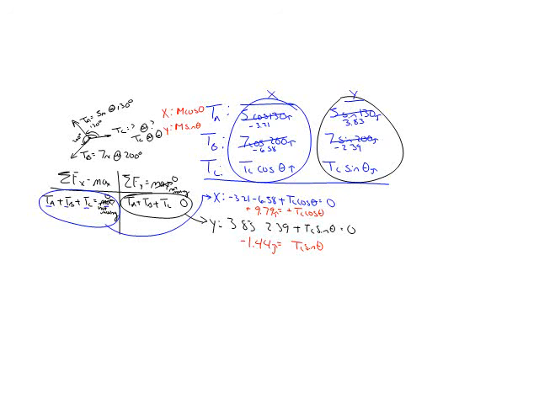Okay, so we have an I and a J. Now remember to get the magnitude. Magnitude equals the square root of x squared plus y squared. So this will be the square root of 9.79 squared plus 1.44 squared. And your angle is going to be tangent inverse of y, negative 1.44, over x, 9.79. Since the y is negative, and that's the only thing that's negative, we'll add 360 onto our answer. And you should be able to get the magnitude and direction from that.